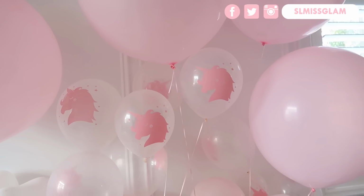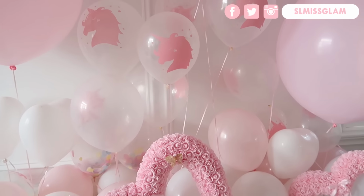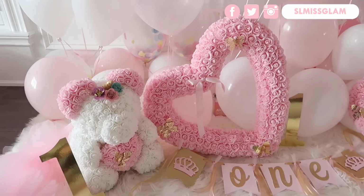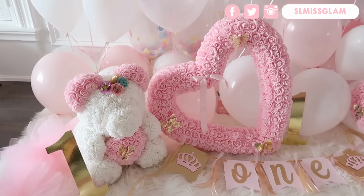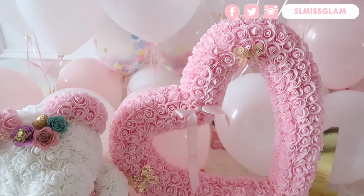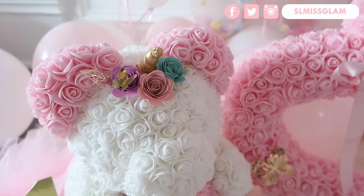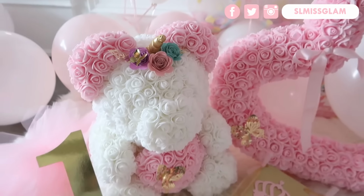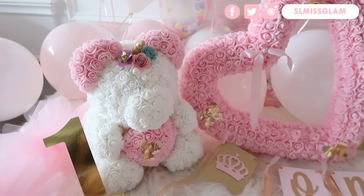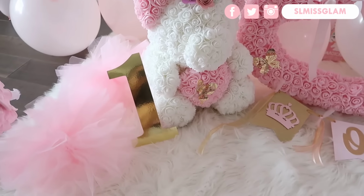And as for the balloons, I wanted to do big pink ones, and small little unicorn ones. And then right here we have all of the bears that Vanity made, which are unicorn, and also the hearts. So they did lots of photos with these for their birthday shoot. Right here we have the little unicorn. Look how cute that is. These are honestly the sweetest thing that you can get, I think, for any younger birthday. They're just such a cute idea. I would love these for my birthday, to be honest. They're so cute.